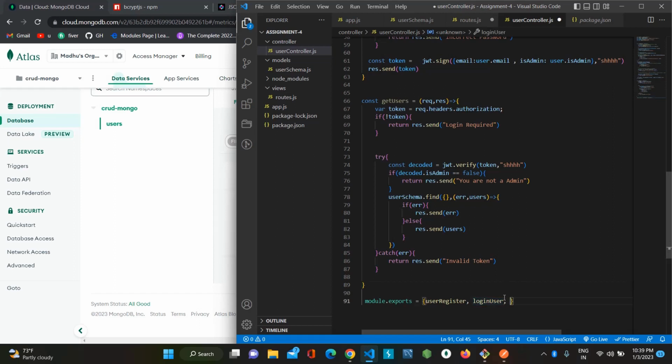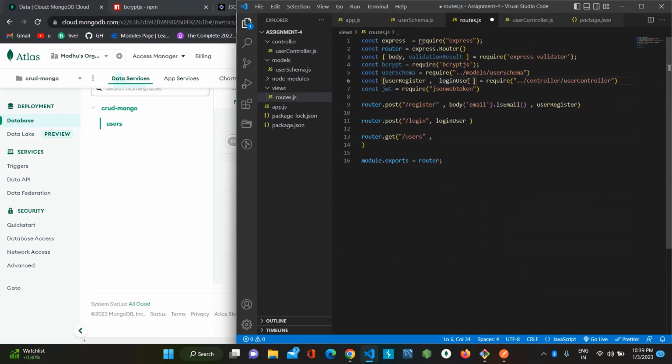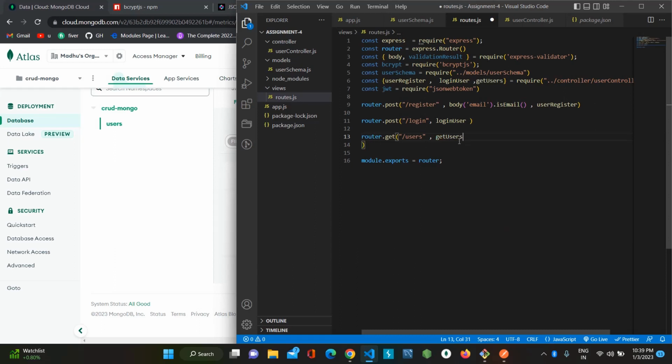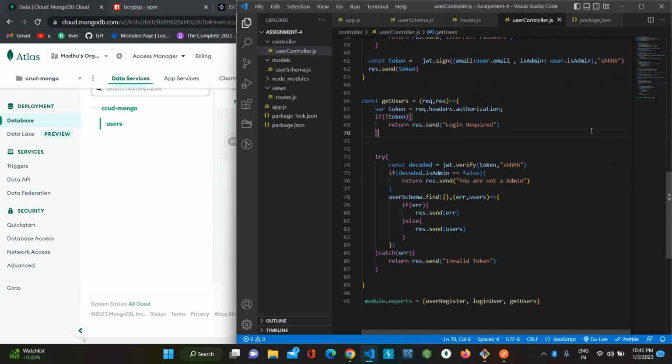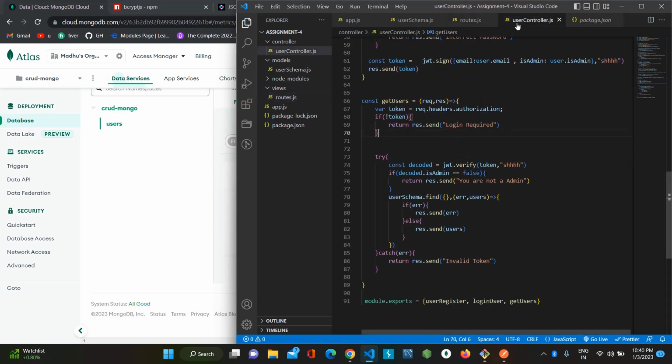I need to export this here, get users, and I need to import it here. So yeah, I have this get users. So let's check the code for this get users.